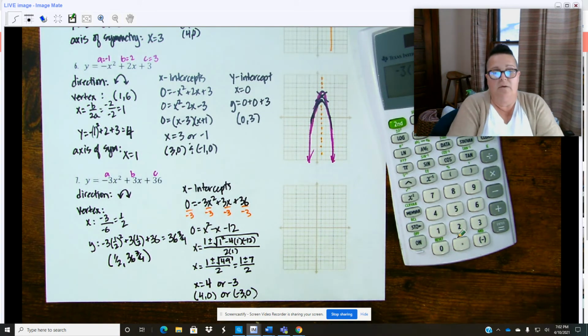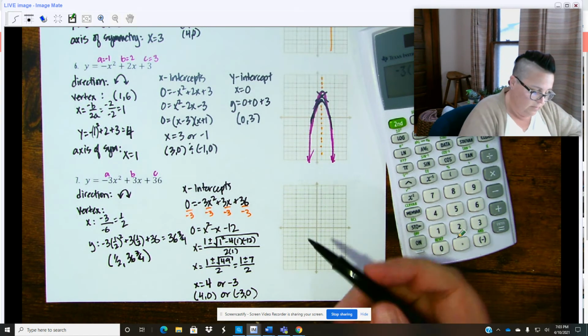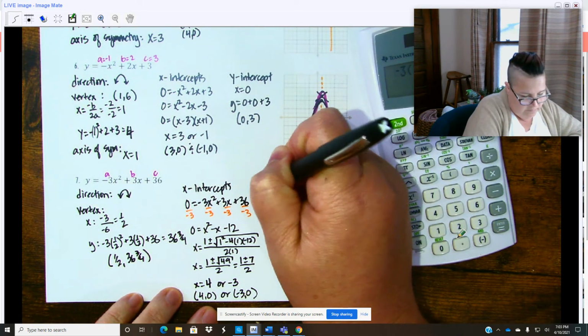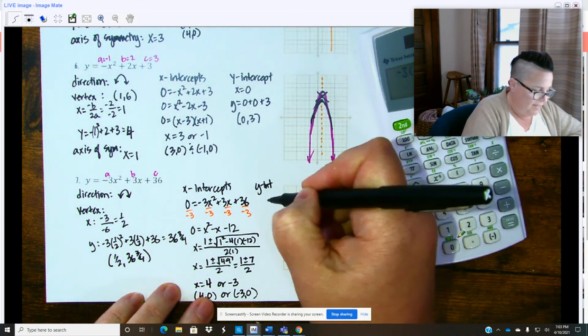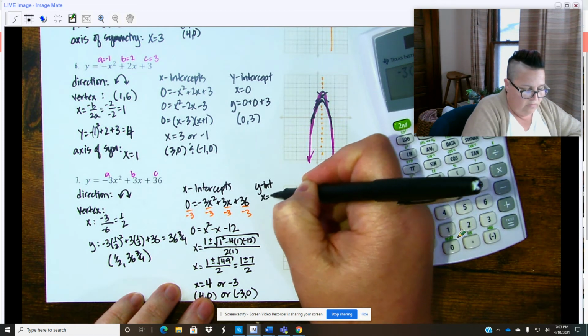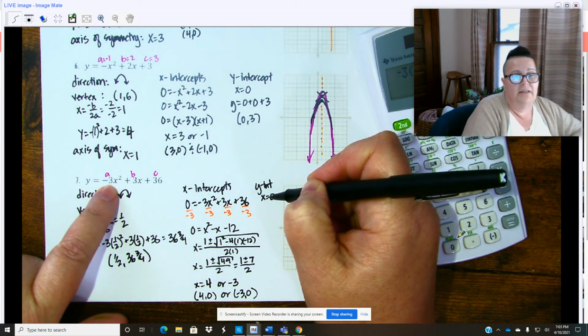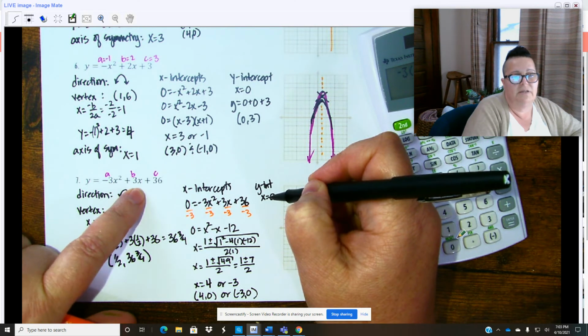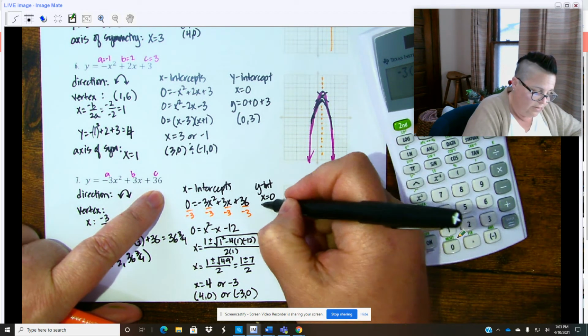Quadratic was fine, but I also saw right away that this was factorable into x minus 4, x plus 3, which would have given me a 4 and a negative 3 right off the bat without doing all that plug and chug. Just an example of how the quadratic formula works, but it's not always the easiest or the most efficient. So, all right. Then we've got the y-intercepts. The y-intercepts occur when x is equal to 0. So if I let x equal 0, that zeroes out this term, and it zeroes out this term, and it just leaves me with 36.